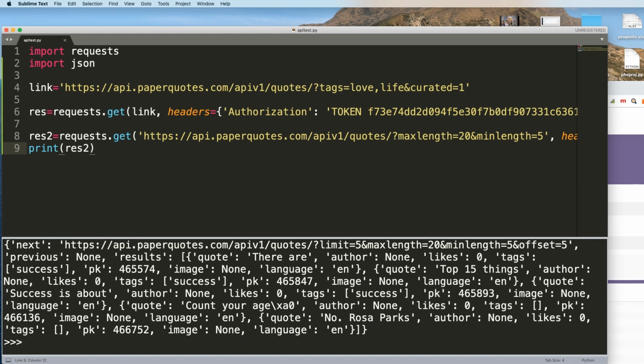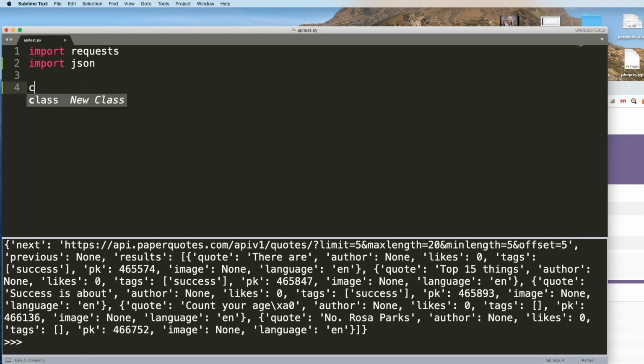First thing you want to do is you always want to go ahead and put this in a class. So we're going to go ahead and erase all of this stuff. And we're going to do something like class Quotes. And the class really helps to organize your code. And so once you've done that, we're going to go ahead and define the init function. So every single class is going to have an initialization function, and we'll give it self as a parameter.